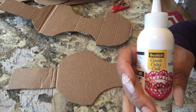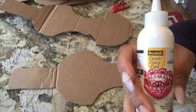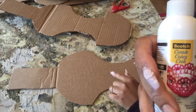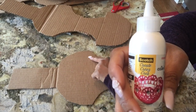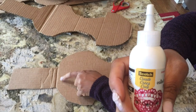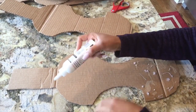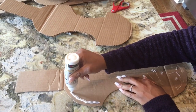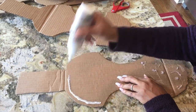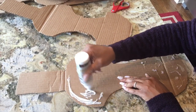I'm going to use some Scotch craft glue to close the body of the fiddle. I'm not going to use the hot glue because my hot glue gun is terrible — the glue tends to dry too fast and I just don't work that fast. With the craft glue I can be precise about how I want my pieces to come together, and it does dry quicker than most. So I'm going to go ahead and use this to fasten my project together.